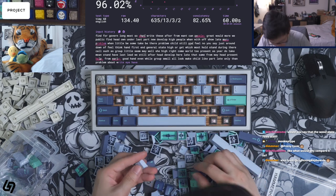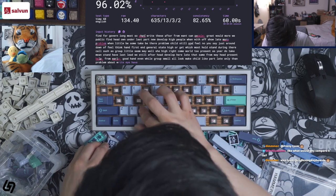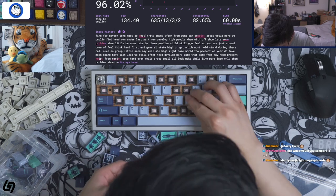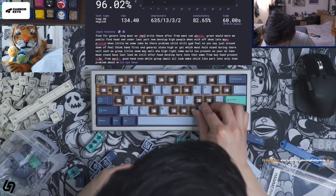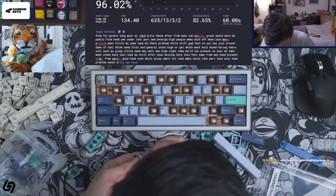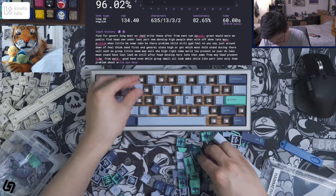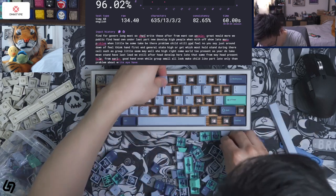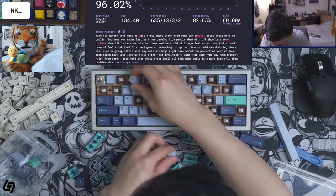Would you say that the wood plate feels stiff? I would say that it feels just right in the middle. It's not stiff and it's not soft. Somewhere in the middle. Aluminum or FR4 are probably comparable to it. Like your standard 1.5 millimeter plate made out of aluminum, or your standard plate made out of FR4, I think they are not too far off.